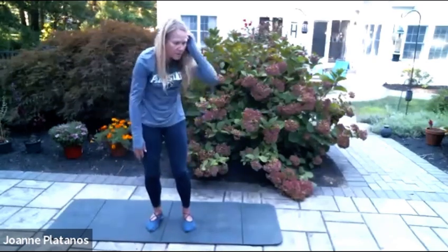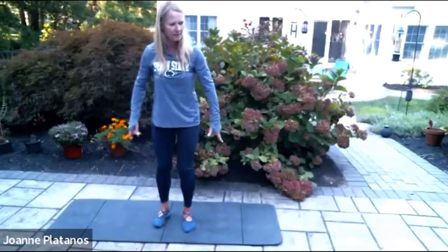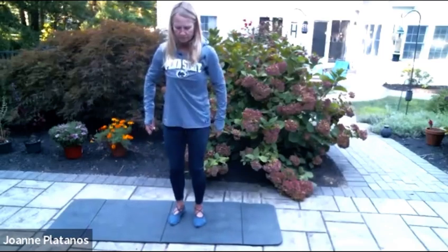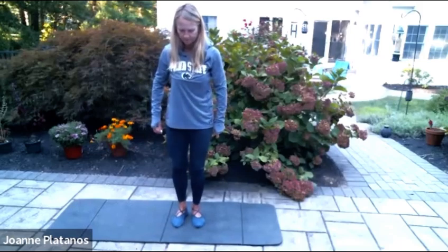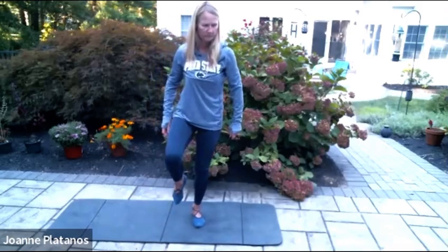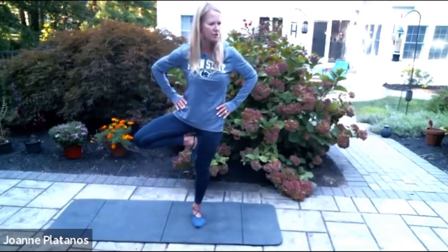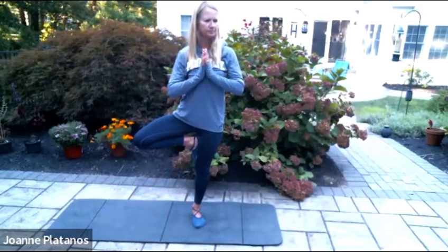Do a little tree pose as we're outside today. So balance onto your right foot, lift your left foot. You can go here, below the knee or above the knee, and just try to keep those hips level. Hands to prayer, or you can spread your branches.